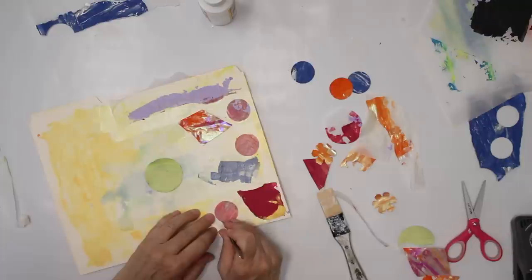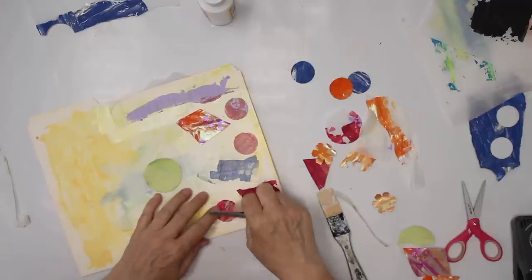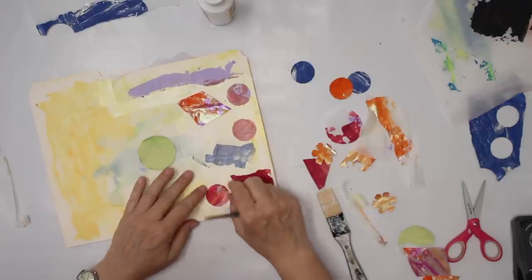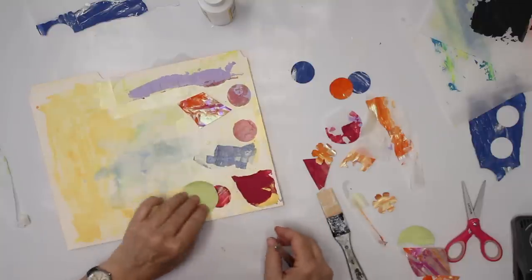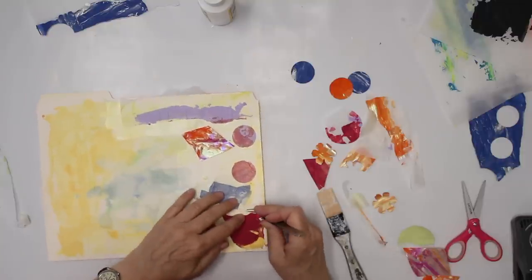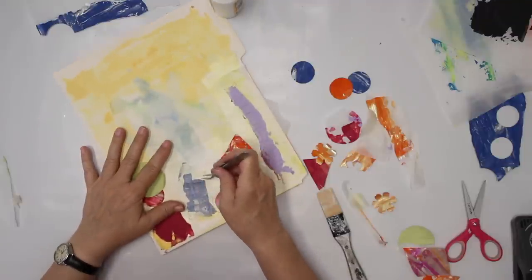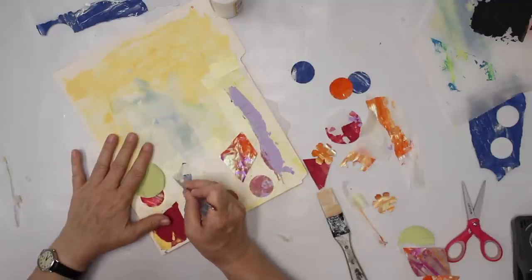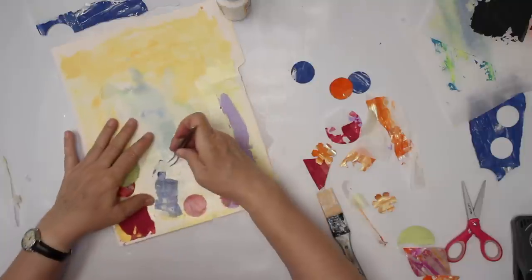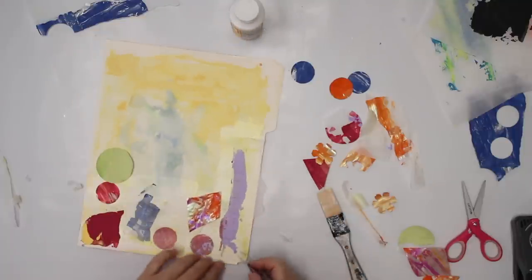Okay, here I went over with the Mod Podge, which you try to avoid. But it's still working. Just a little bit more fiddly than necessary. So now I can layer those over here. That's my goal here. I'm gonna take off all the papers before I show you how you actually apply those blobs of color.